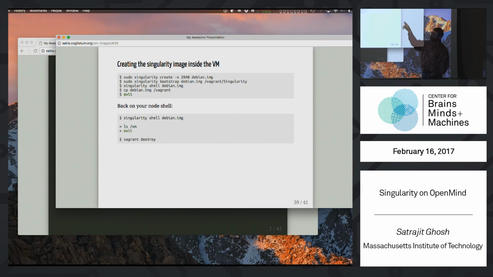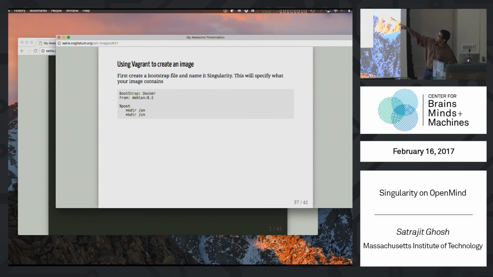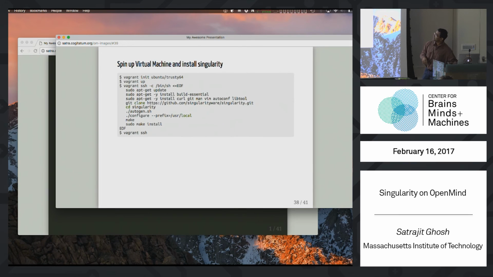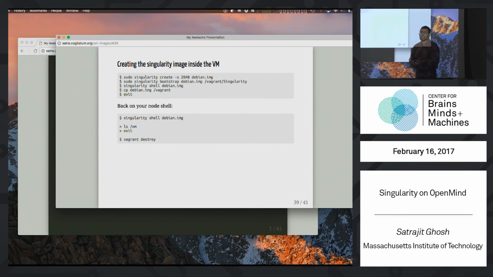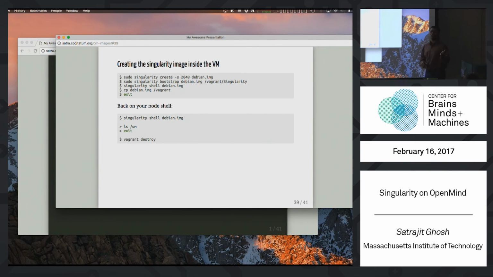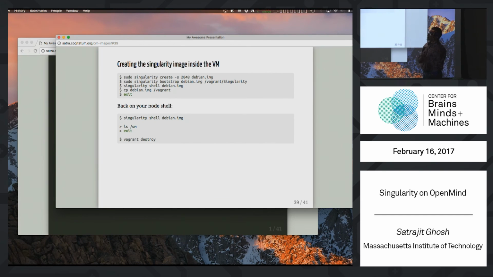And then we issue that Bootstrap command, which takes that Singularity file. So our simple Singularity file was this file. And then once that's done, you have a Debian image. And then you can singularity shell into Debian. It'll be inside your Debian container, inside your virtual machine on OpenMind. It's just a nested set of layers, but you really don't want to bring up this virtual machine to use this image every time. So you copy to /vagrant.